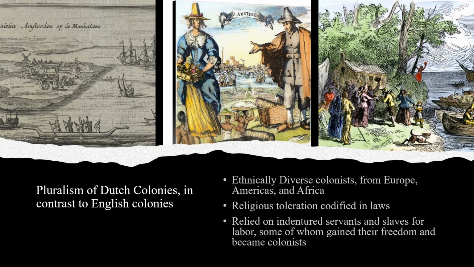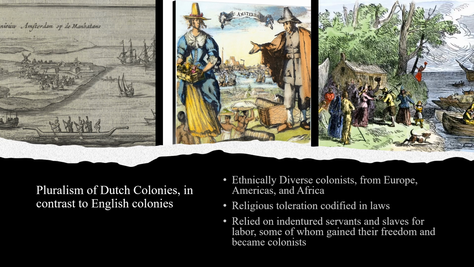Like Pennsylvania, and to a lesser extent Maryland, Delaware, New York, and New Jersey were religiously and ethnically diverse. Following the Dutch pluralistic tradition, Christians of all sects were allowed to settle in these colonies. These colonies saw initial migration from Europe, but much of the colony's later immigrants came from other English colonies, especially New England, as religious dissidents fled the censure of the Puritans.